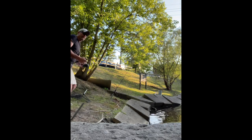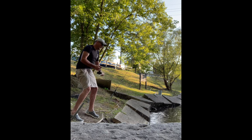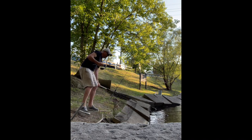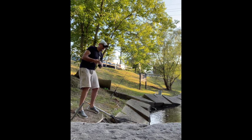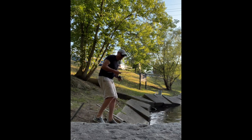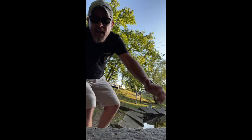There we go. Nice big carp. Yeah. Yeah, that's right. Oh, you want to run. All right. Yeah, that's a big one. Holy cow. That's a master angler carp right there, folks.